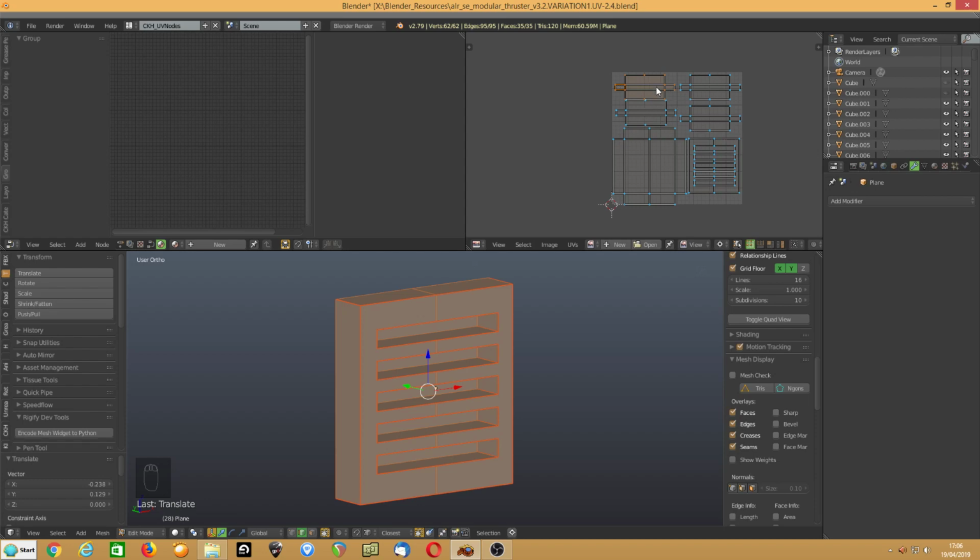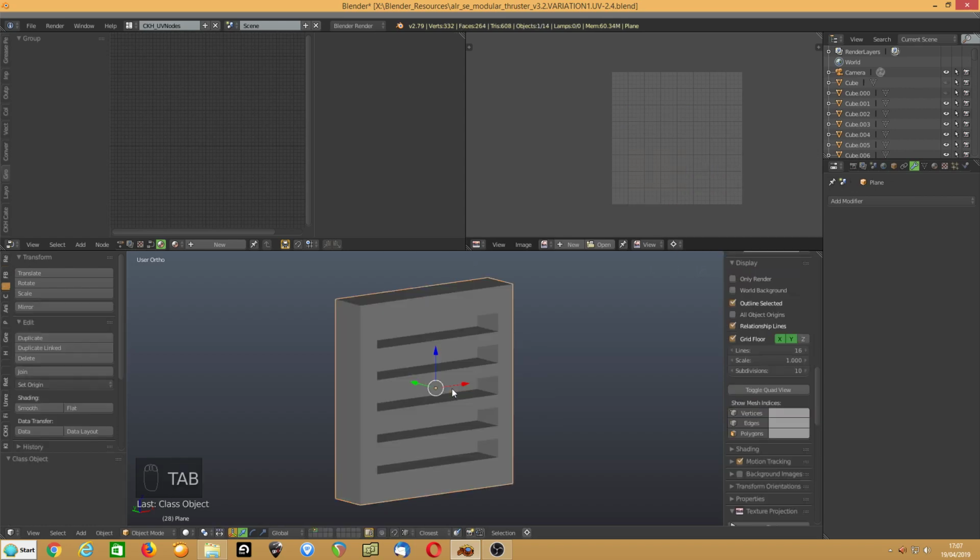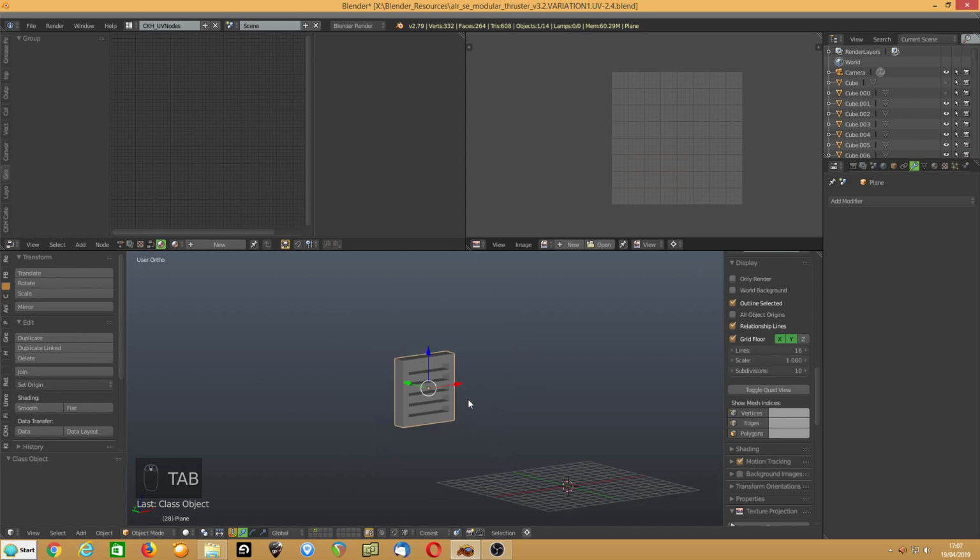So if you did want them all separately, then you would have to shrink everything down a bit. But I'm going to cheat because I doubt there'll be much detail there. So I'm just going to keep them all at the same level, because I'm not using ambient occlusion, I can get away with that as well. So that's that done. That's roughly how you do it anyway.